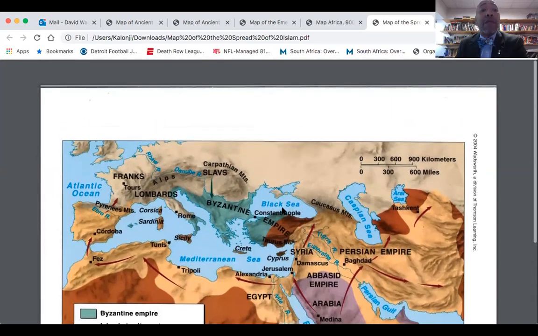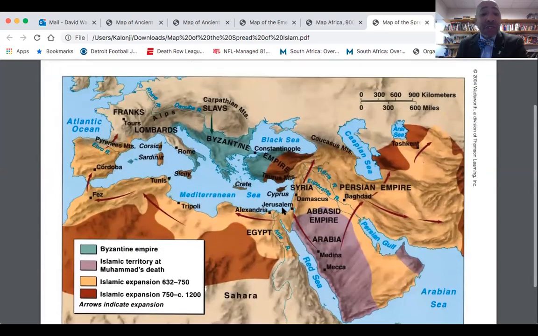So we see here, right? This is the spread of Islam. So I put this on here so you can see that in Africa, right? So starting in North Africa, right? 632. This is after Muhammad, I mean, the time of Muhammad, right? You know? So what are we talking about? AD, after the death of Christ, or the Common Era, right? So this is very recent. And then into further south, into West Africa and parts of East Africa, right? 750, 1200. Very, very recent. Very, very recent. So people get confused and they say things like, Islam is the true religion of the black man. Not so much, but I'll put an asterisk by it.